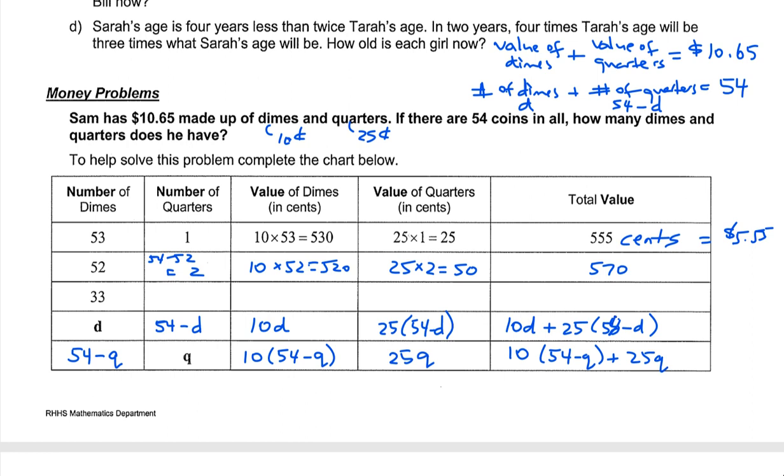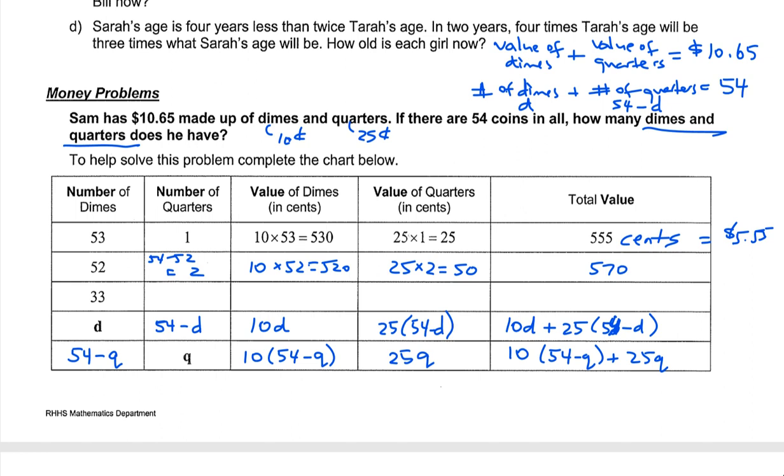Okay, so if you like, pause the video here, see if you can write a let statement, because they're asking us, we're checking to see how many dimes and quarters does he have. So again, always look at the end of the question to see what are they asking for. They're asking for how many dimes and quarters does he have. We're only going to use one variable, D or Q. You can decide. So a let statement that introduces a variable, so either D or Q, but you have to have two parts to the let statement, because if you're going to use a D, you also have to have therefore some expression represents a number of quarters.